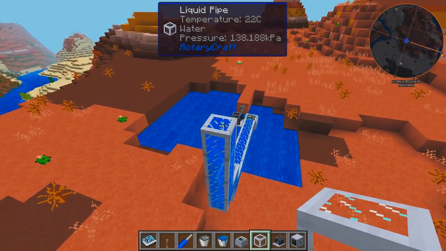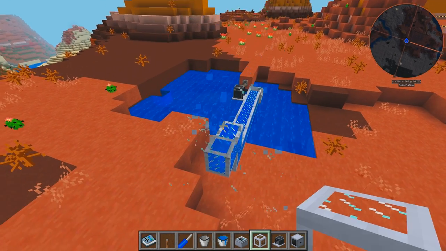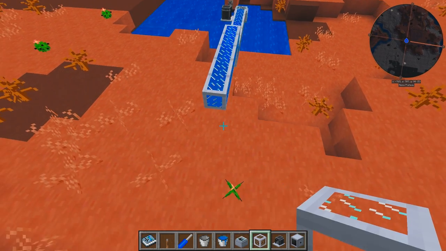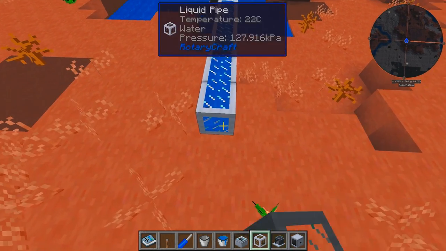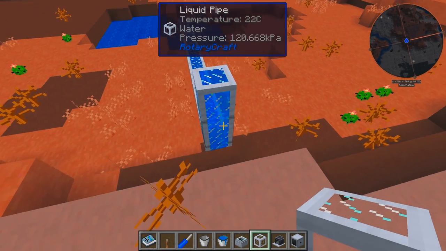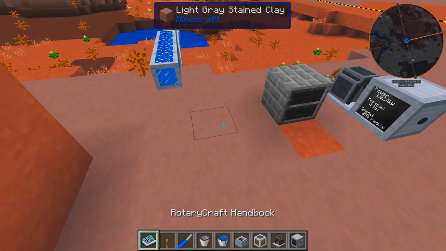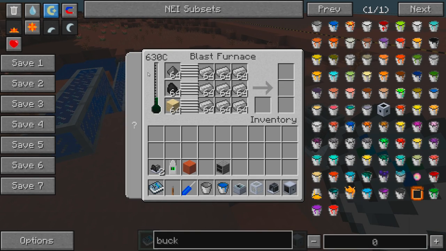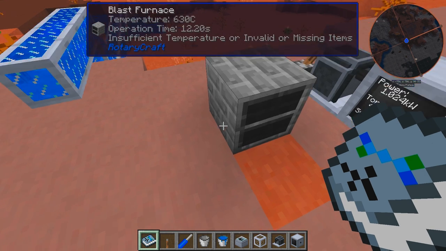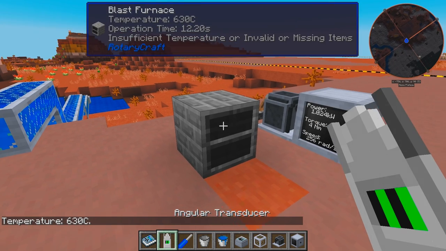Now, this is also the point to realize that you might wanna be careful if you're building these things straight up because it's gonna have a harder time, right? All right, so let's just run this guy all the way over and up. You can see the pressure isn't quite holding stable over here. So we're gonna get over to here. You can see that this blast furnace is at 630. Interesting. So he's not quite hot enough, right? Something to watch out for.